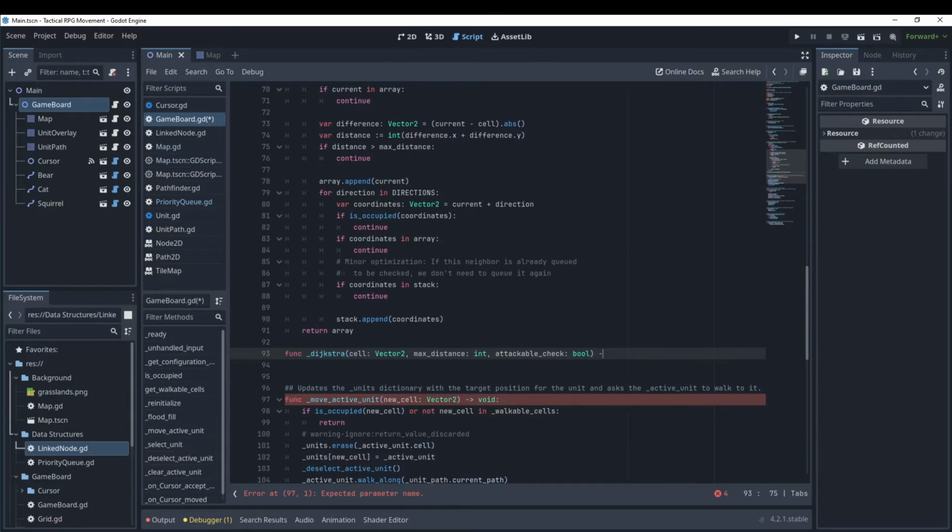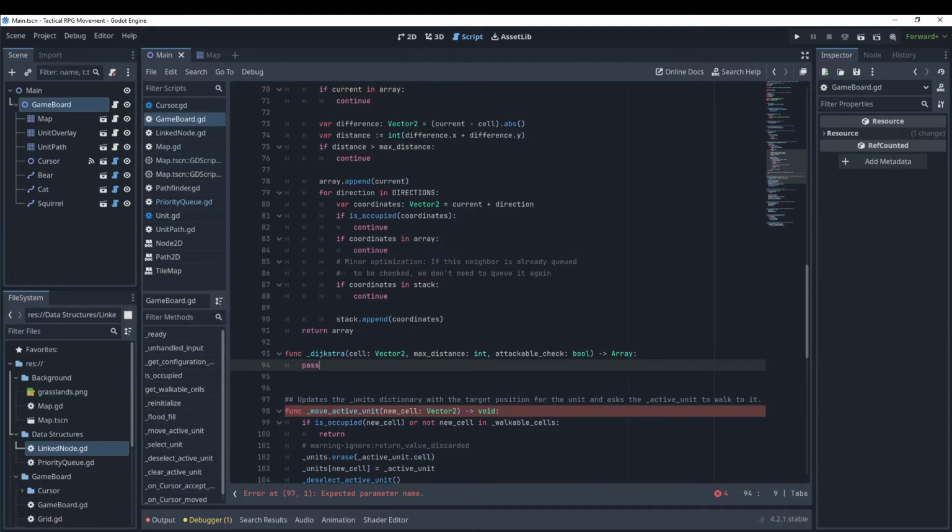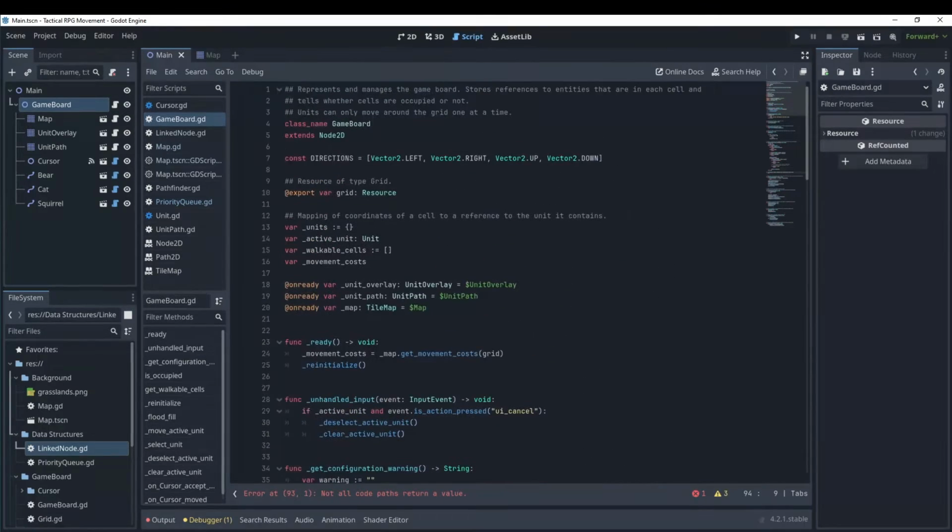Do that, and then we will return an array. Do pass real quick. Let me check to make sure that I added something.